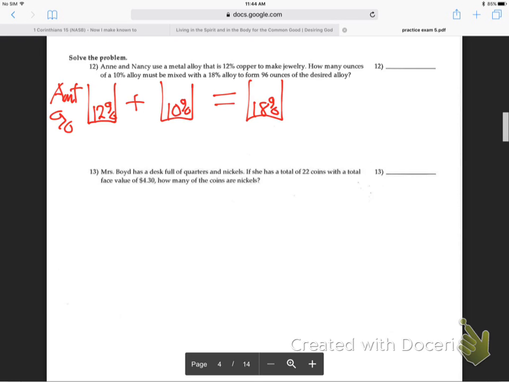The final product, the result, is a mix between the stronger and the weaker, right? You can't make it stronger. If it's 10% acid and 16% acid, the final product is going to be between them. It's not going to be more acid. Where would that come from? Does that make sense? Whenever you mix two things, you're getting something between them. So the final percentage can't be the 18.